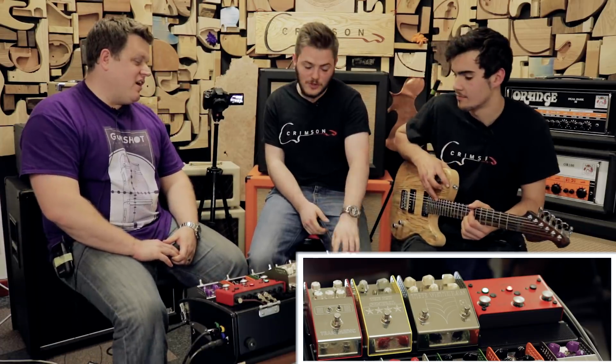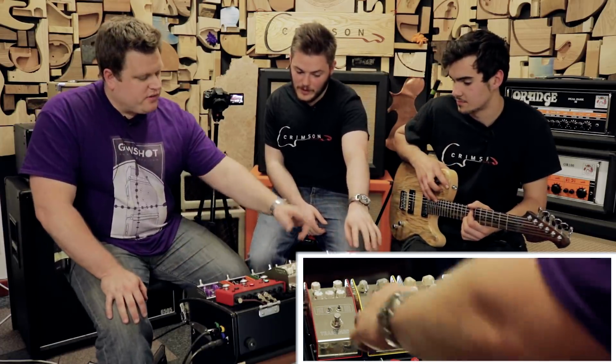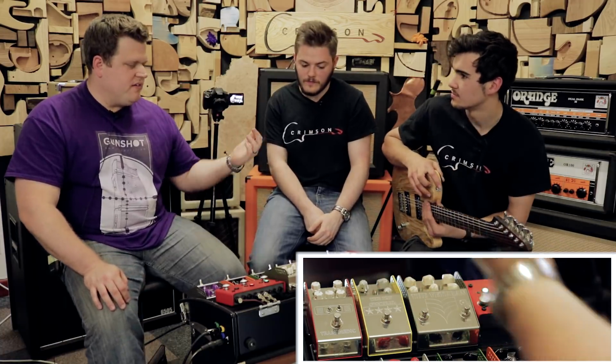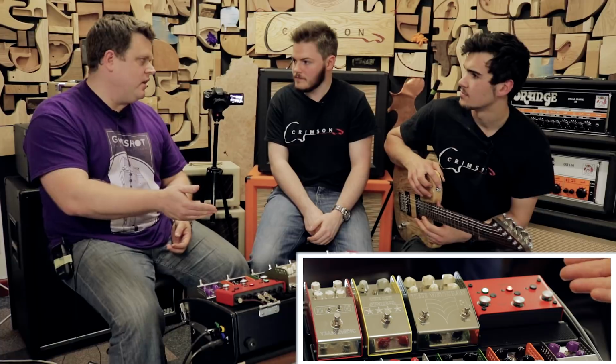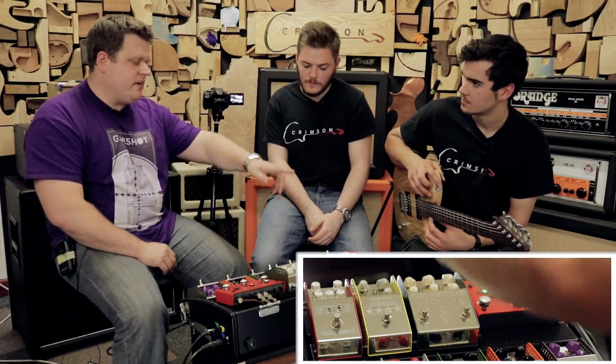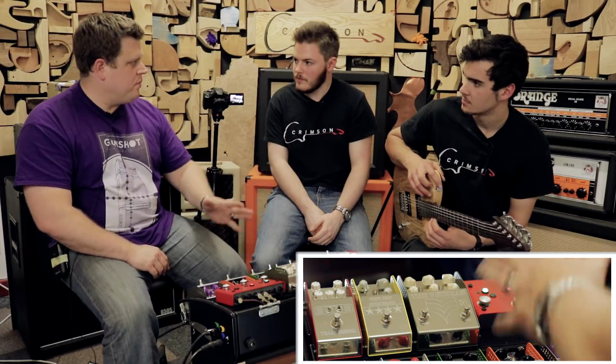So the two switches at the front here. Yeah, so only switch the one on the left. That switches in another 20 dB of gain. Oh, okay. So what you're hearing when it starts to clip, it's not the pedal that's clipping, it's the preamp of the amplifier. Yeah.